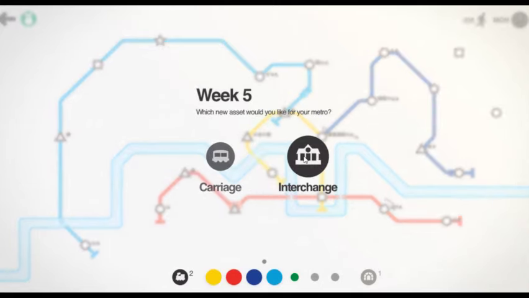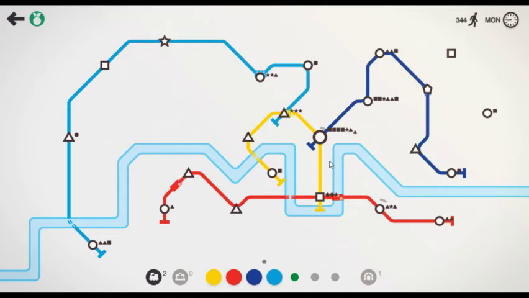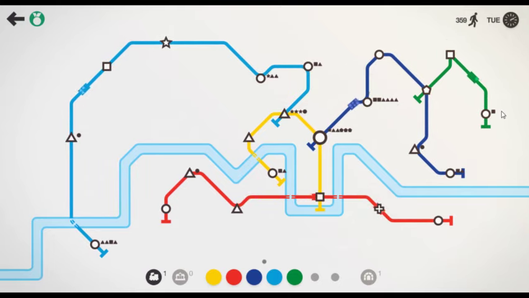Another locomotive. Interchange. Yes. I think it might be time for an interchange. I'm gonna put it right here. I need to figure out what I'm going to do here. I think I might just put this on another... Yeah, let's do that. Do another train. Or another line. I think that's good.